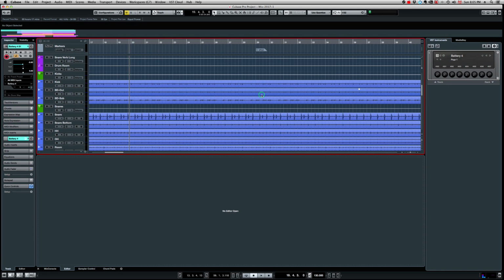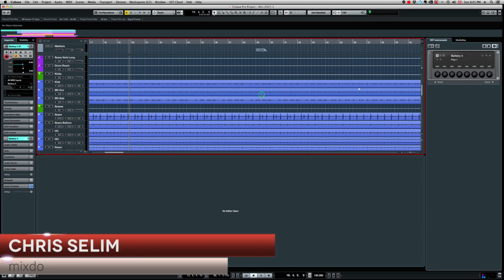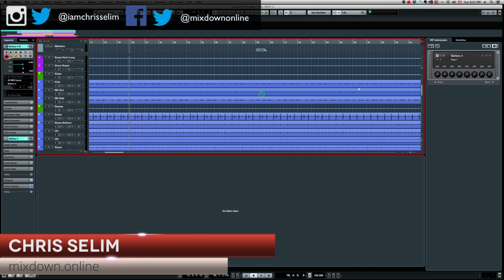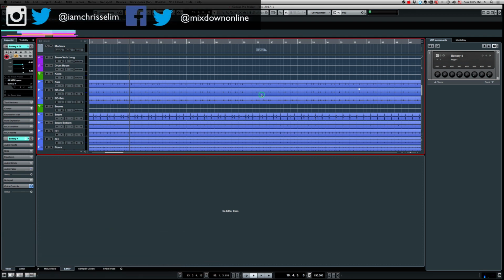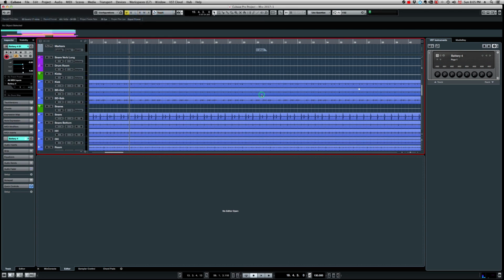Now, what we have here is an acoustic drum recording that is not mixed, okay? And what I'm going to do is replace the kick drum with a sample. What I usually do in this case, I love to blend the sample with the actual recording of the kick drum. If the kick drum is really, really bad though, I'm not afraid to replace it 100%. But if it's not that bad and I like the tone, but I just want to enhance it, I will just add a sample to it and just bring that kick drum to the next level.